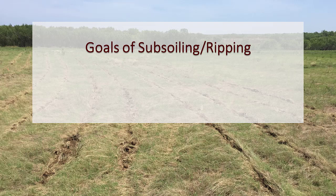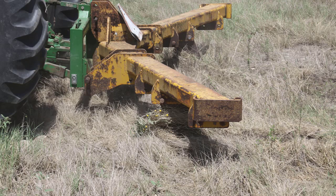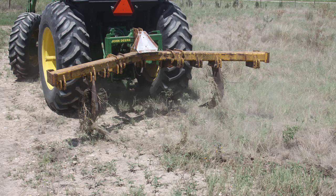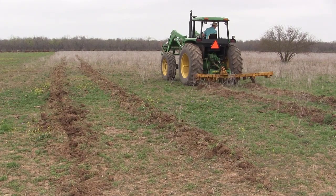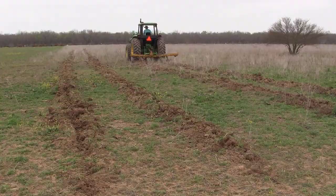Our goals for subsoiling are primarily two things: number one, decreasing soil compaction, and number two, capturing moisture — rainfall. The subsoiler is a great tool for this because it opens the hard clay pans in our landscape. When rain falls onto a heavy clay soil, the top layer particles come together and you get sheeting, and the water runs off the soil. The idea of subsoiling is to create these deep rips or fractures to allow that water to infiltrate the landscape.